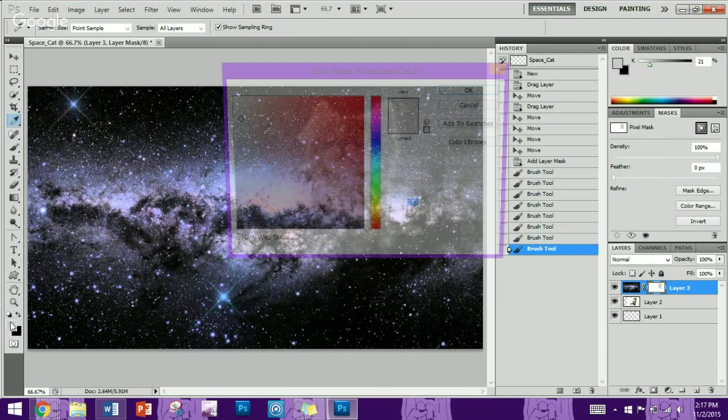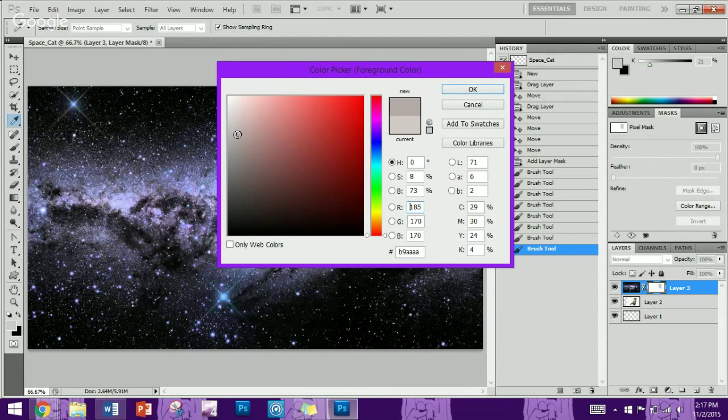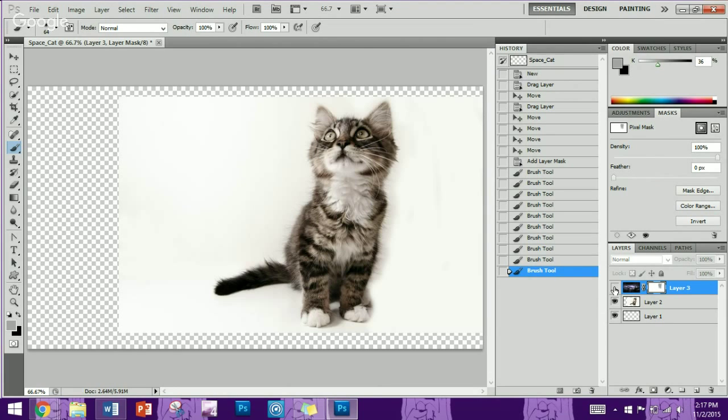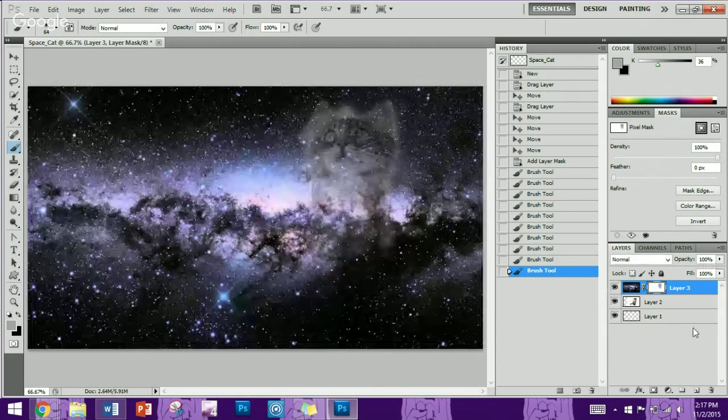You can always change the opacity using a darker or lighter gray. Make him a little bit more clear. Alright, and like I said, this works really well if you have glass or something that you're trying to make transparent so it's more realistic. And once again, you can turn it off and see that it has no effect on the layer below because this is a mask only on this top layer here.